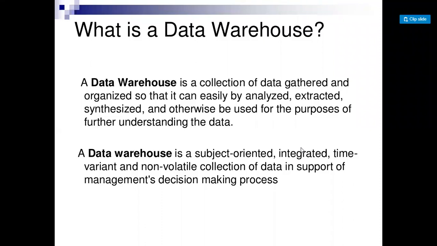So basically, a data warehouse is a collection of data which is related to a particular subject and which integrates different data stores which are time-variant and non-volatile in nature. And this kind of data is used for analyzing and extracting useful information, and also synthesizing some attributes for management decision making. This is the basic idea of the data warehouse.